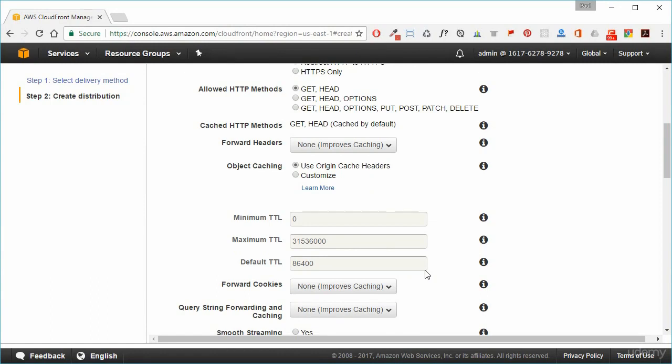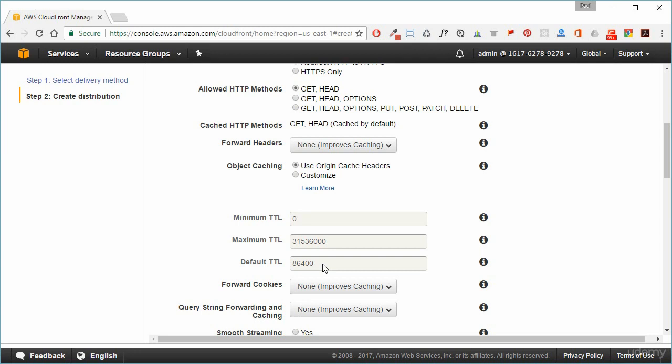Now what we've got here is the time to live. So the default there is 86,400 seconds, which is 24 hours. So what that means is that the CloudFront service will grab a copy of the website and it will put it into its CloudFront distribution, and it will distribute that across all of the edge locations. After 24 hours, that will expire, and it will go back to the Amazon S3 service and get another copy. So make sure that the website or what is being delivered is never more than 24 hours old.